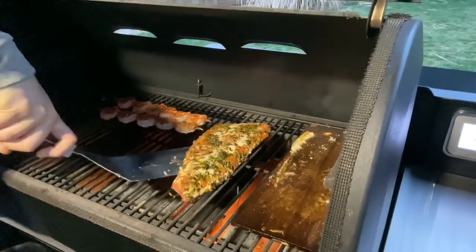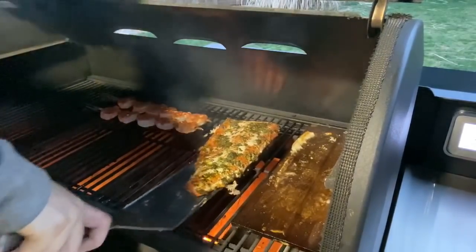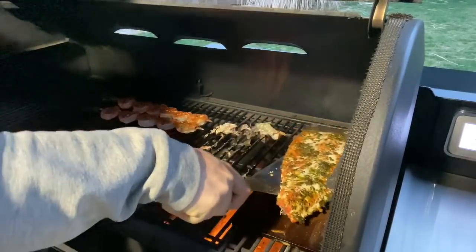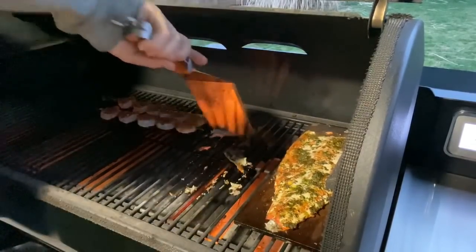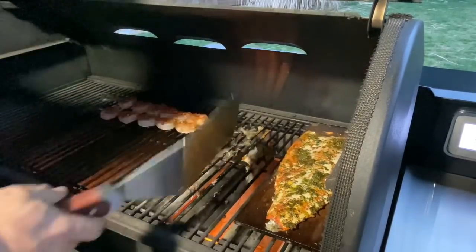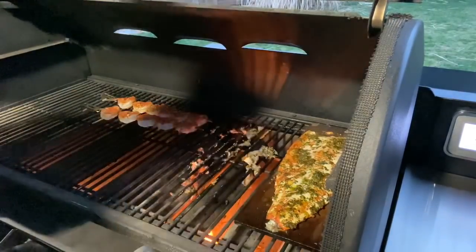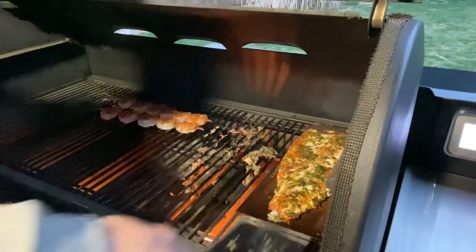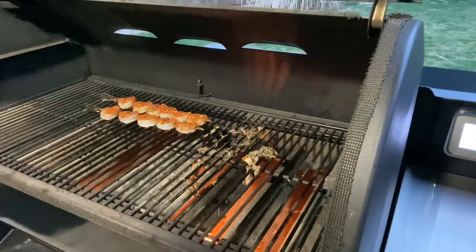Make sure I don't leave the skin when I lift it. Go all the way across that guy, just like so. Oh man, lost a little bit. Oh well, can't win them all, I guess, huh? And I'm just gonna throw that back on the plank. Oh man, now I contaminated my grill with fish. And this guy is ready. So we're gonna pull him off. Let that chill. And I'm gonna get them shrimpies finished up, and we'll get in there.